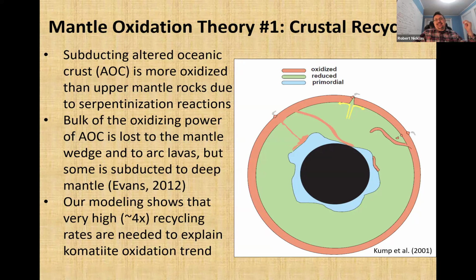This seems highly unlikely. This is a lot more oxidants getting recycled than today. And mind you, this was an anoxic Earth, so altered oceanic crust was not necessarily as oxidized as it is today. We find this model untenable. Basically, the mantle is too big and the crust is too small, so the mass balance does not really work.